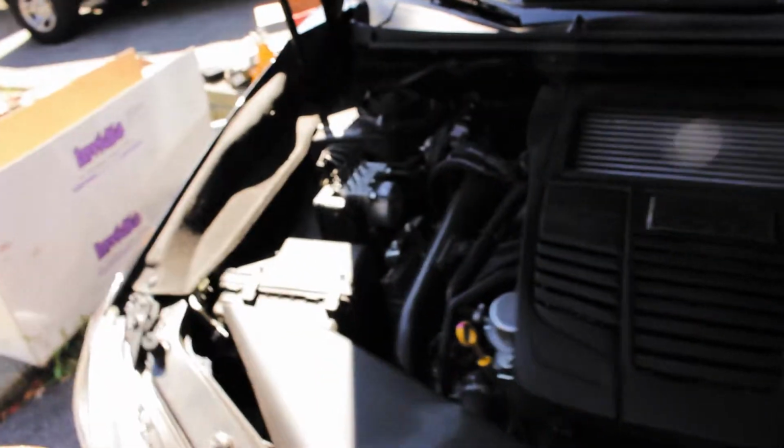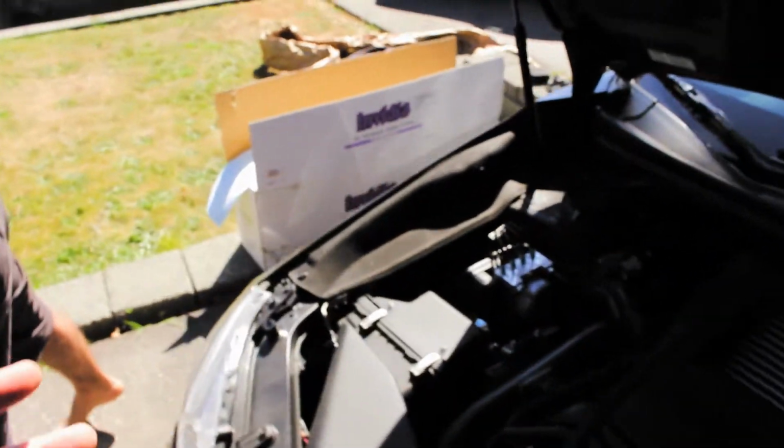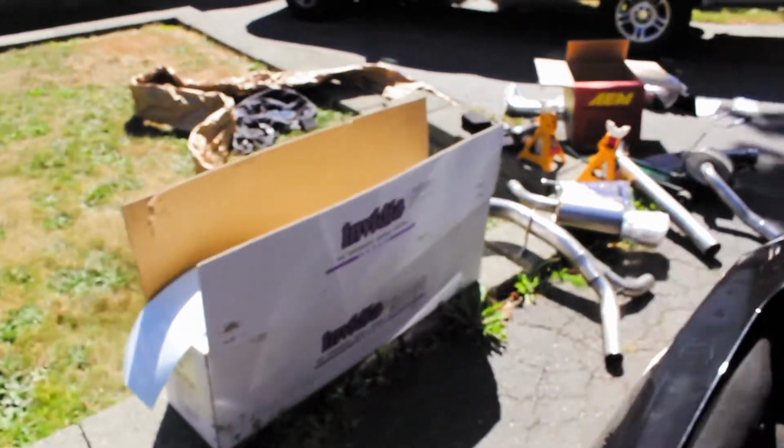Oh, so stuck in here. Pistons though. It's just so much more simple. So this box has to come out. That's the airbox. Downpipes down here. All this stuff is gonna be sparkly, mostly black, but sparkly.